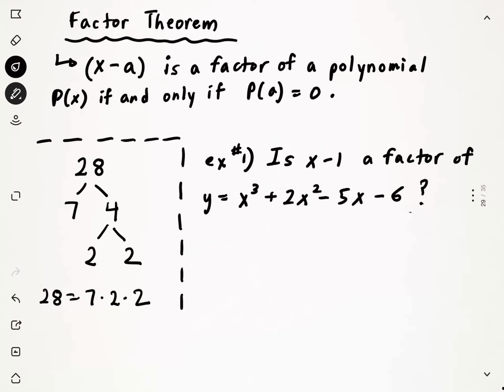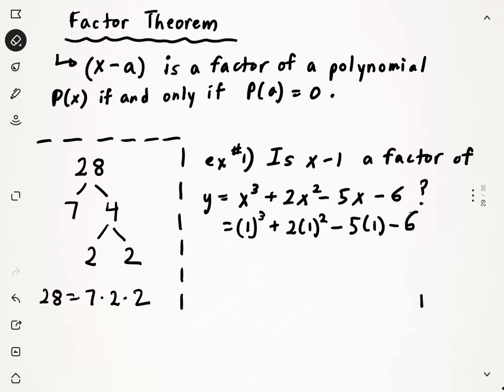So we're still looking for remainders. We're just specifically looking for a remainder of 0. So take a look at this one example that I have here. Is x minus 1 a factor of this polynomial? Well, the answer is either yes or no. So what we need to do is the remainder theorem, plug in a positive 1. Remember that you plug in the opposite value. So if I plug in a positive 1, I'm using the remainder theorem to determine the remainder. If I get a remainder of 0, then that means x minus 1 is a factor.